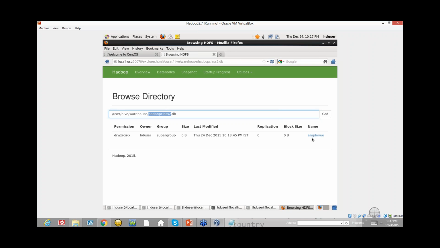So our table just references this file emp.txt. So we are giving a structure, so you can run SQL statements against our Hive table.